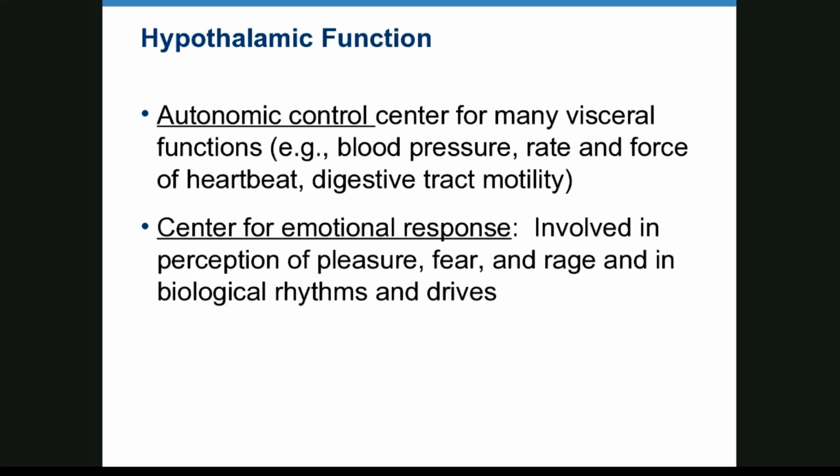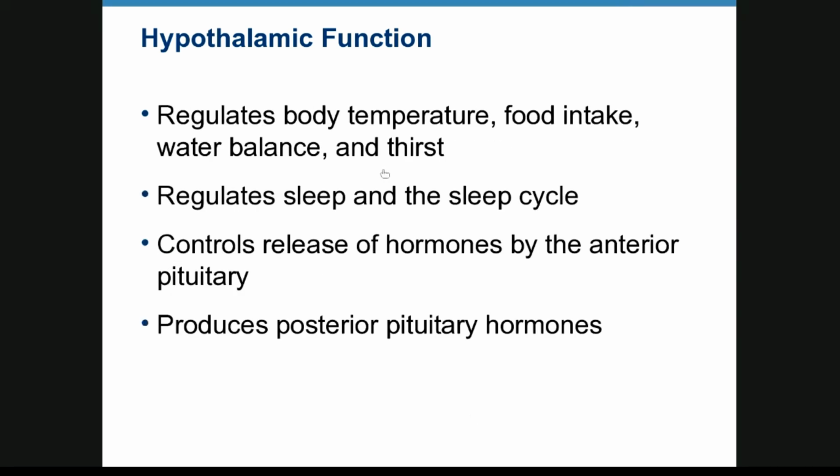Now, hypothalamus is involved with functions, autonomic control center. Visceral functions like helping control blood pressure, rate and force of heartbeat, digestive tract motility, also emotion, pleasure, rage, fear, happiness, many other things like temperature, food intake, water balance, thirst, sleep cycle, and it also controls the release of hormones from the anterior pituitary and produces the hormones of the posterior pituitary.